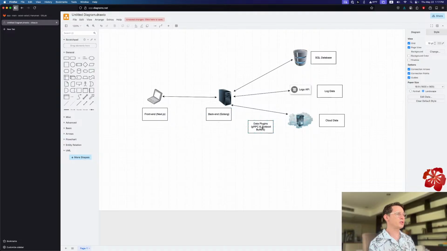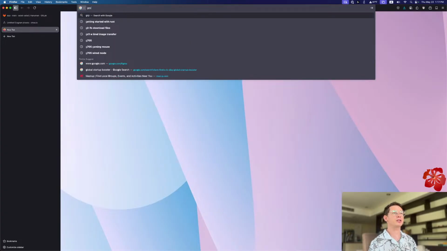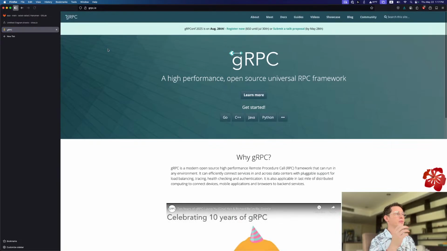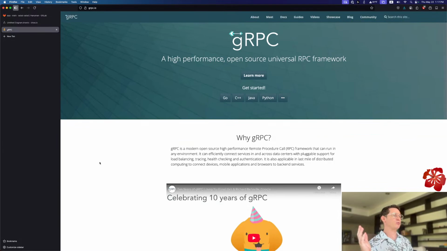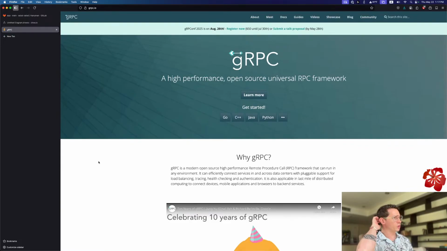Now, in terms of gRPC and protocol buffers, let's just, Google is always our friend here. gRPC is a modern high-performance remote procedure call framework that can run in any environment. So really what this means is that we have remote data of some kind, or potentially like remote functions or procedures, typically like a function.